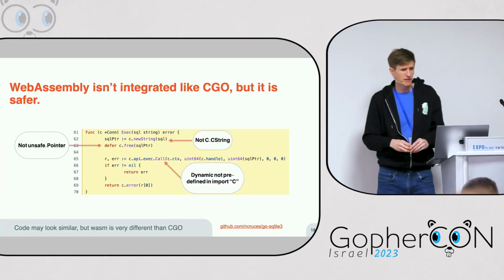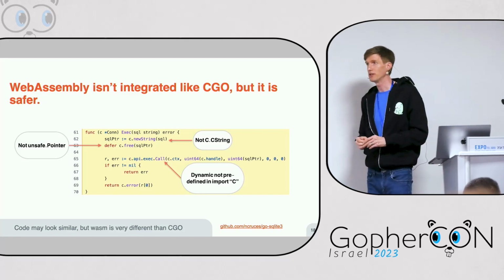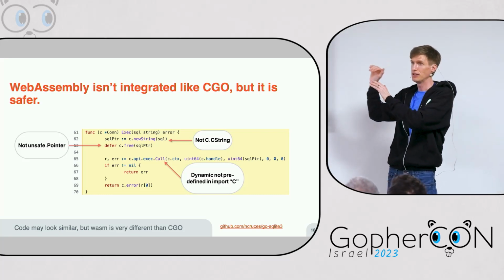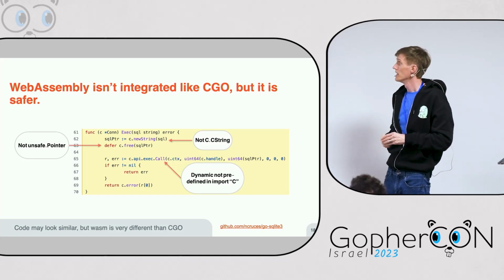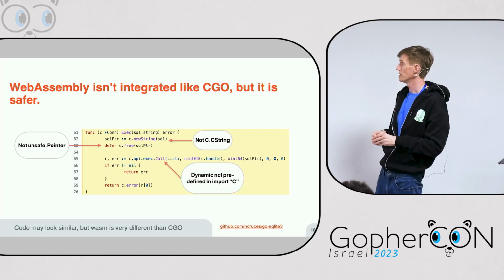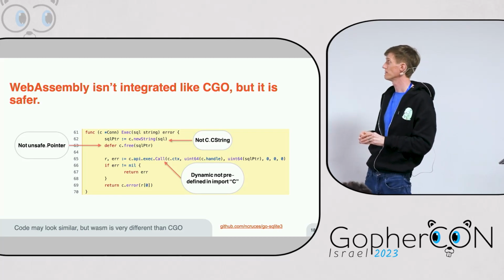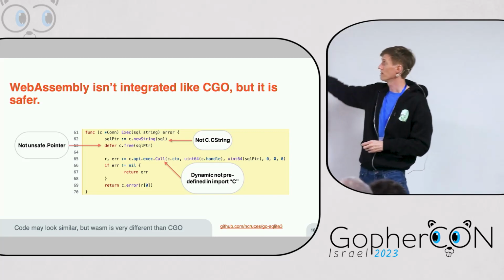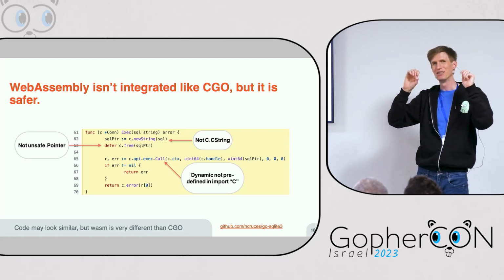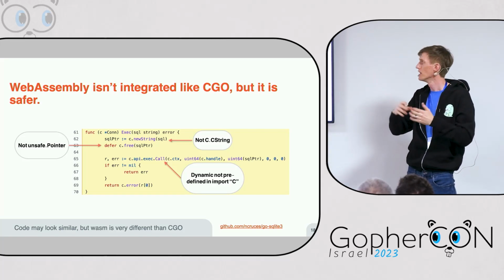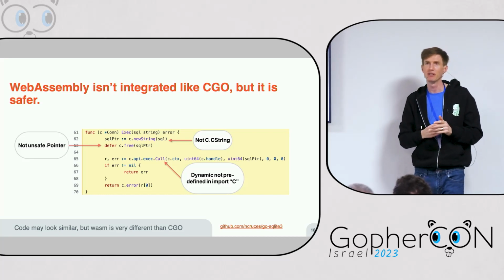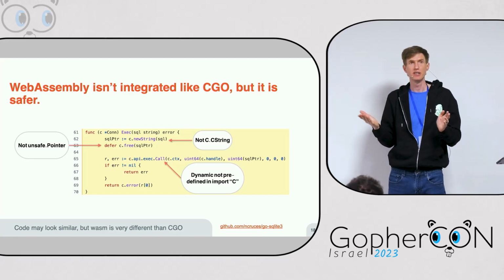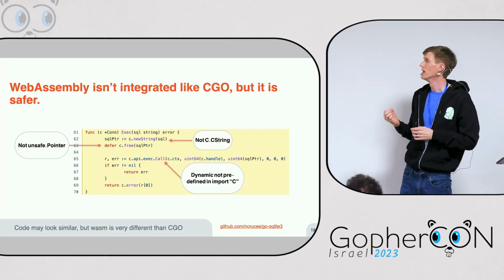And then if we're looking at foreign function invocation, usually we're doing this dance where we're allocating memory and then freeing it at the end of the call and passing some pointers around and all that stuff. In short, the main things that are different in WebAssembly from cgo are not just the lack of capitalization, because when you do C calls, there is a capital C as the name of the package. But also, one, you're not using any pointers. WebAssembly can't see pointers from Go. There's no way it can do pointer arithmetic and mess you up. That's how it can't crash you.